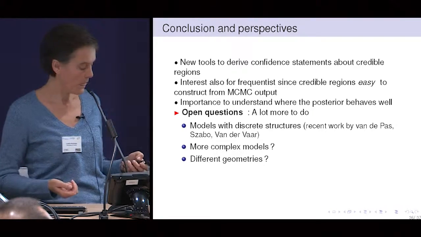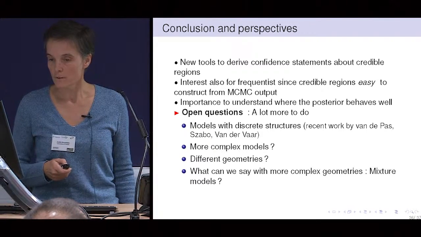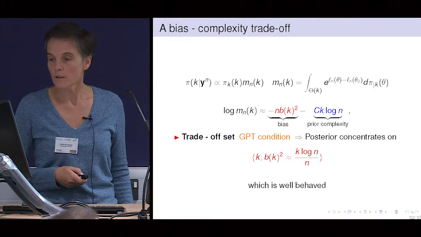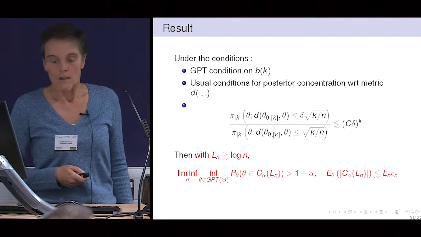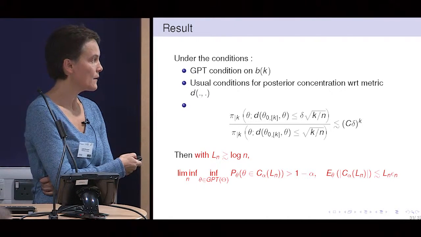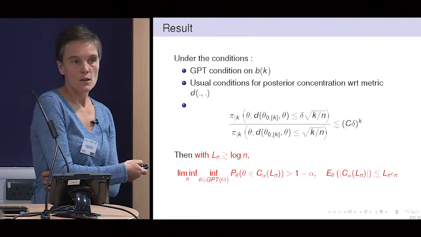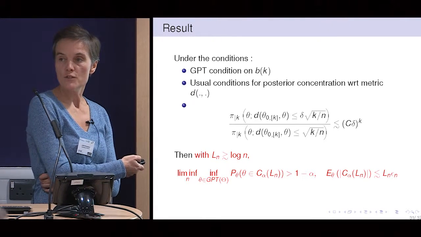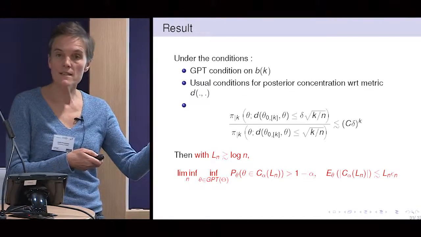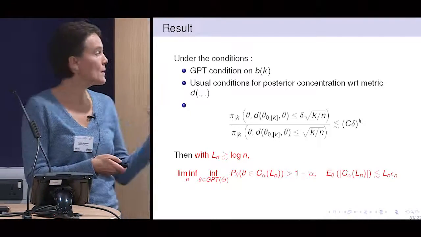And also another thing that bothers me, maybe it doesn't bother you, but it does me, is this fact that we have to blow up the factor, and actually it's quite important, I think, because it tells you what happens. You have to blow up the credible region by a factor log n. So obviously, we are not saying that if you don't, you're going to have bad coverage. But I do believe that you're going to have bad coverage if you don't. And the reason is this log n complexity that pops in. It's a bit the same as in the BIC. In the BIC, you've got this log n, and the log n comes from the same story.